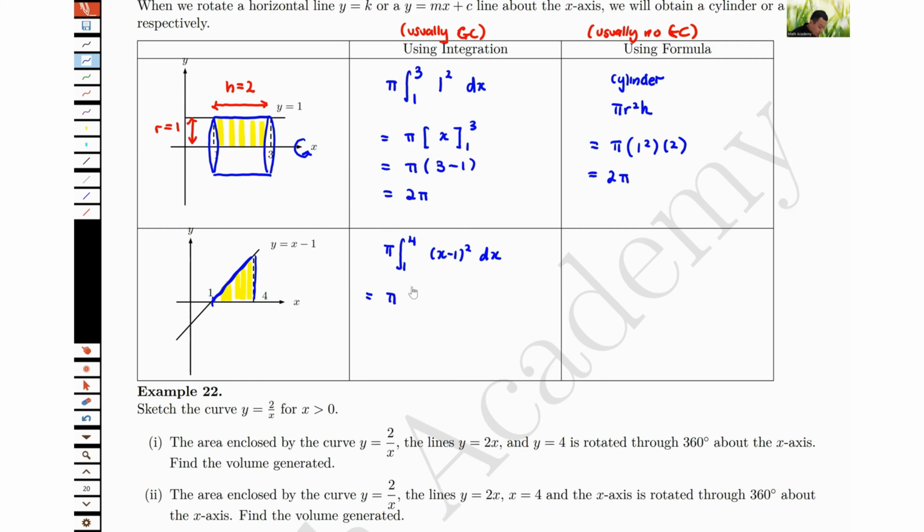Maybe we recall a little bit on integration, how to integrate f'(x) times f(x) to the power n. Your f'(x) is 1. You think of it as f'(x) times f(x)^n. So if you already have f'(x), we can go for power plus 1 divided by power plus 1, from 1 to 4. I just take out the coefficient of 3 below. And we go for 3 cubed minus 0 cubed. Hence, your answer will just give you 9 pi.